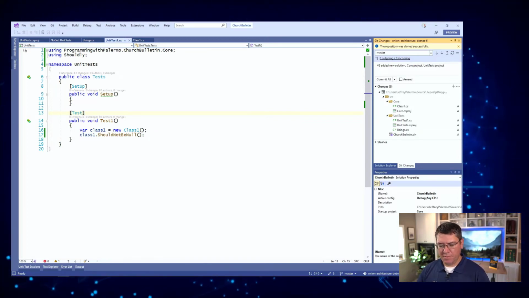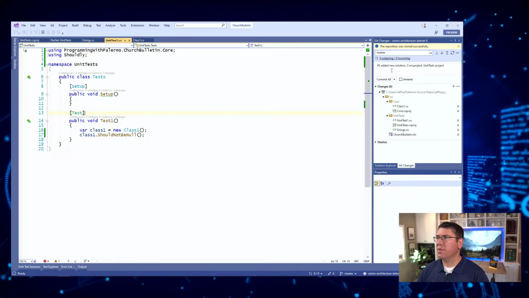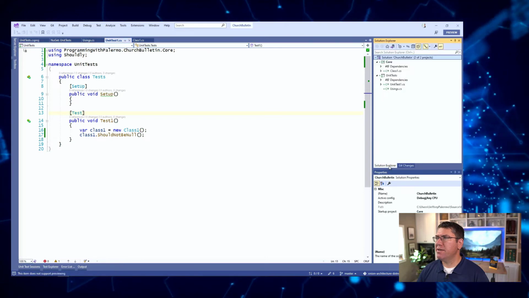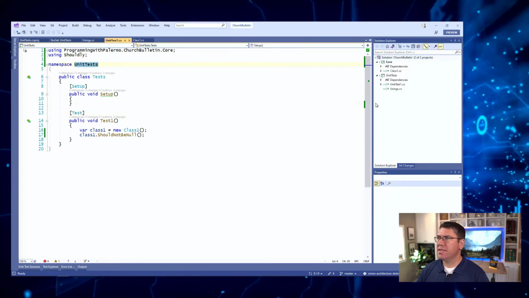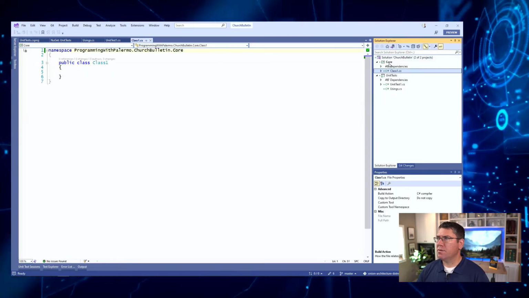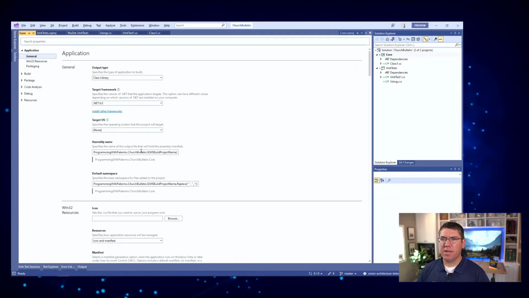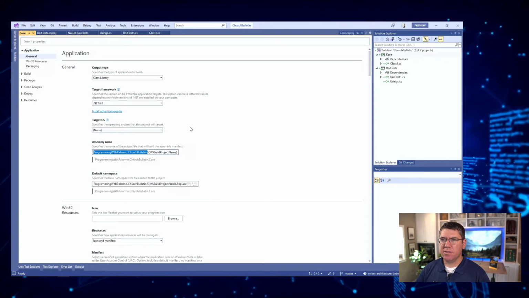Oh, you know what I forgot to do? I forgot to fix the namespaces. Some of you are yelling out, fix the namespaces. Right there, unit test. Okay. So, I always like to make sure I don't make a typing mistake.